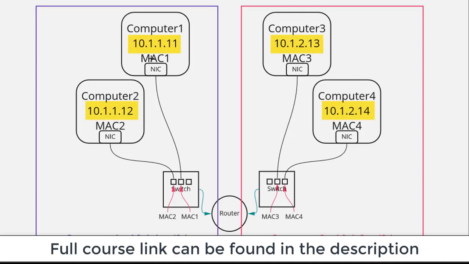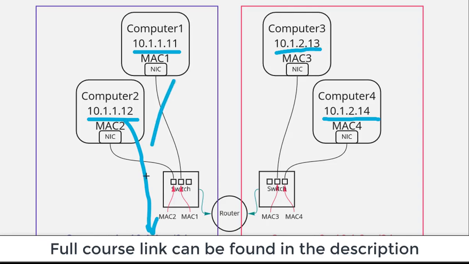And so now you can see I've updated my diagram a little bit. Instead of just calling these addresses IP1 and IP2 and IP3 and IP4, I've actually assigned IP addresses to each of these machines, and those IP addresses exist within their respective subnets. Okay, so what is the impact of this? Well, let's start with broadcasts. Let's start with Ethernet layer 2 broadcasts.